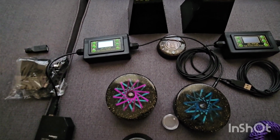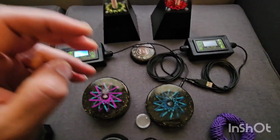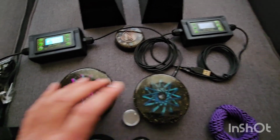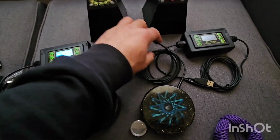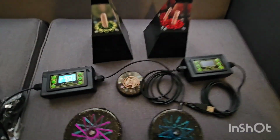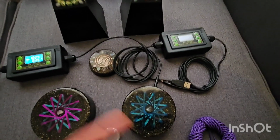It's not needed. It's small, but it's still mighty powerful. Like I said, you can get a 7 to 8 foot diameter field range, so you can be sitting within the field, still getting pulsed with magnetic field or scalar. If you really want to treat yourself further to get higher Gauss, you just pick this up because it comes with a 2 meter cord. So you can put it on your shoulder. If your shoulder, neck or back is sore, put it against your back in a seat at night time.